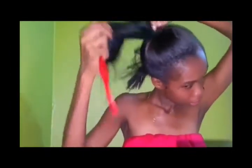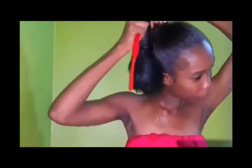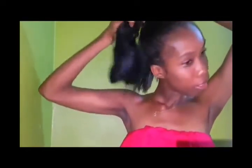So what I'm gonna do is take this extension off my hair. I know when you remove hair from your head, it is big, so give a kind of visual. I'm gonna remove this thing from my hair. It's only the knob of hair, so do not be shocked, okay? Now, let me remove this from my hair. Ooh, nasty.